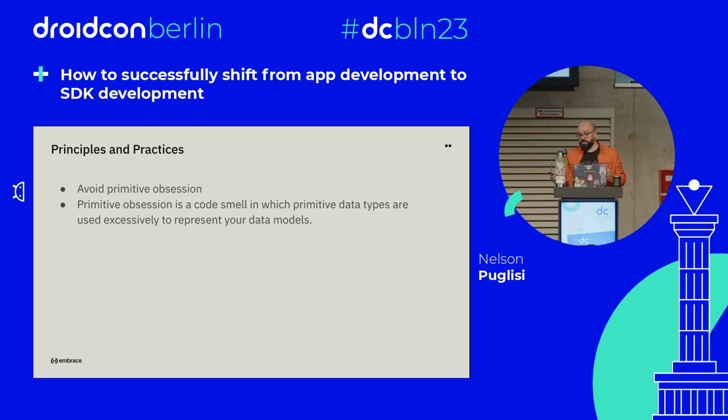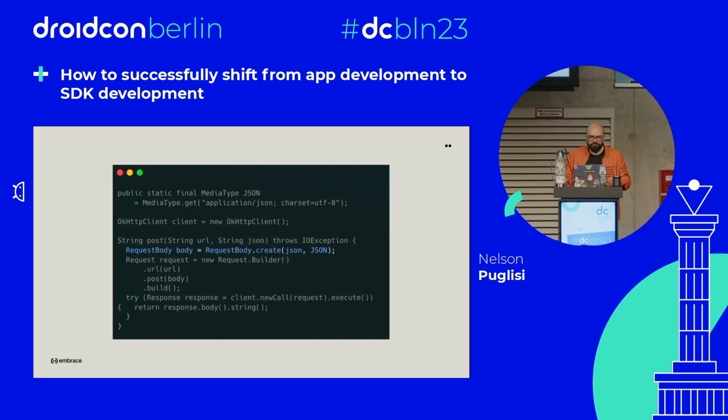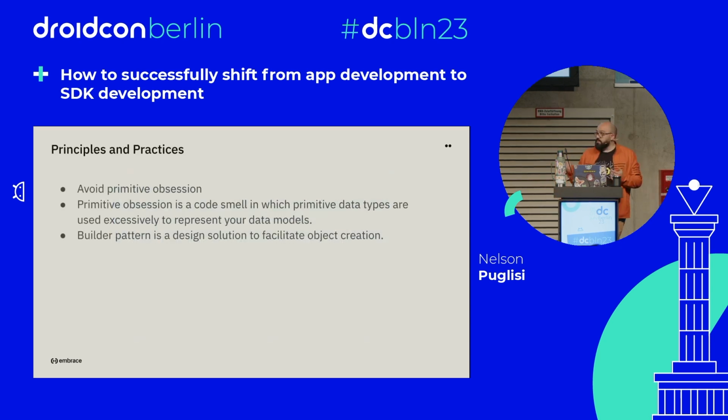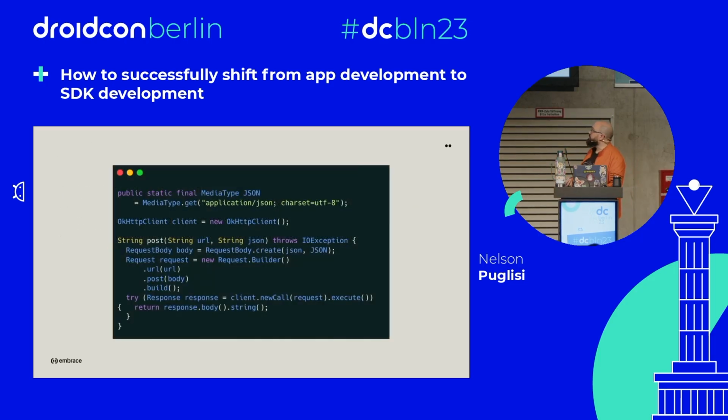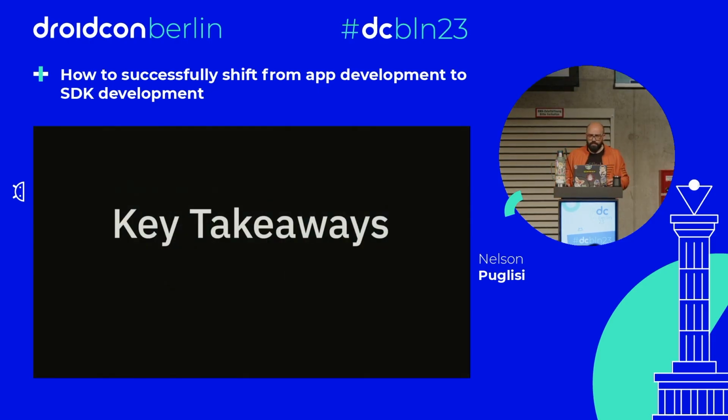Primitive obsession is the smell, which is the overuse of primitive data types, like integers, strings, and so on. Instead of that, the idea is to use custom business objects. This is the case of OkHttp, for example, that I guess everyone uses. For the request body, instead of using just a string as JSON, you need to create an object with the media type. Instead of using the string of the media type, you create an object of the media type, and so you create the request. The builder pattern, which is composed with that in that example, is a design pattern to create objects. And as we can see here, the request builder takes a URL and the body previously created, and will build an object and return it.